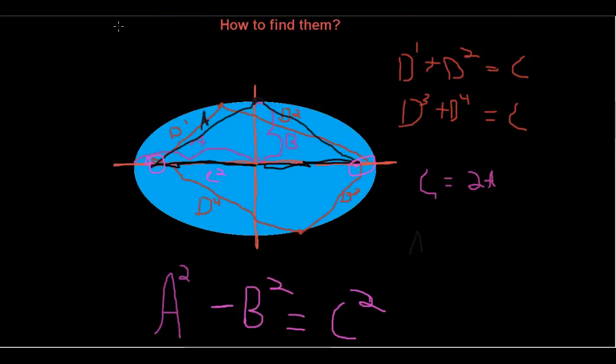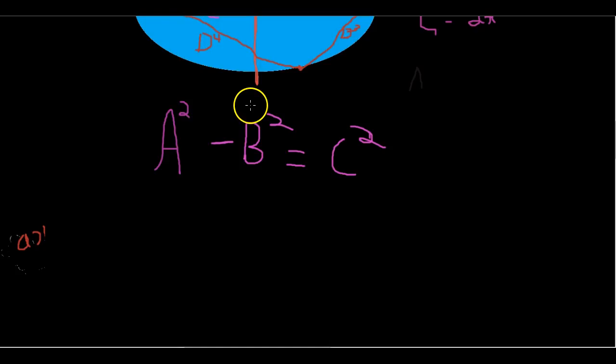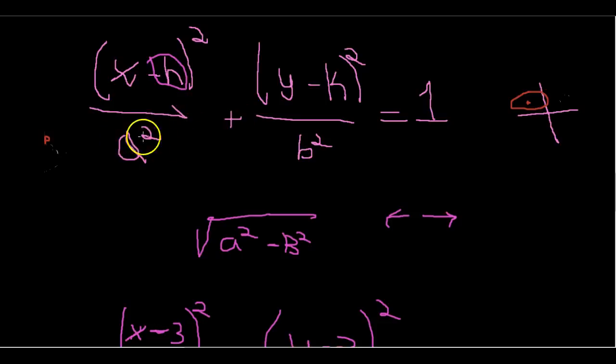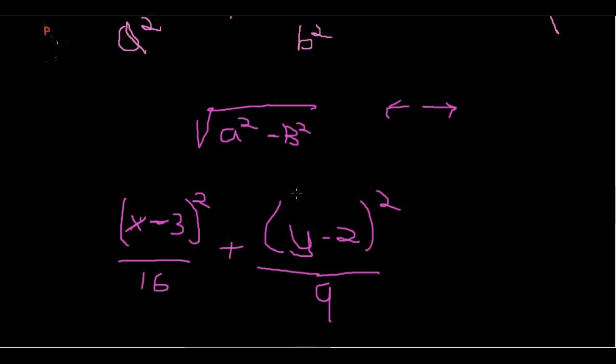Okay, so let's do a little recap here. We know that the foci are the points such that, from any point at the edge of the ellipse, the distances to the two foci added together are the same constant, and that is equal to 2a. That's important because we can make a triangle here from the very top point, that would be 1a. We can take our b and make a right triangle to be able to do that with. And then the simple formula for it is just a squared minus b squared equals the distance from the center, up or down, or left or right, depending on whether it's stretched vertically or horizontally.